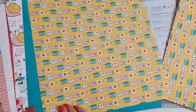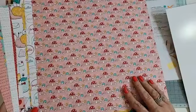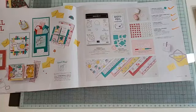And then we have these lovely bubbles saying hello, bonjour. And then on the other side, we have lots more toadstools. So a really fun set. Liking that one a lot. I can't wait to actually have a little play with that.